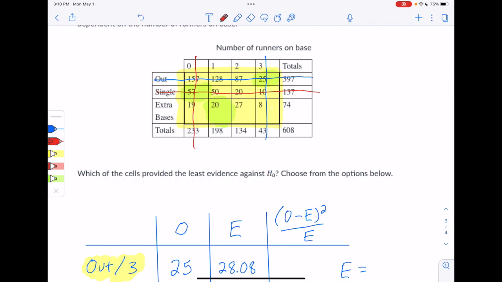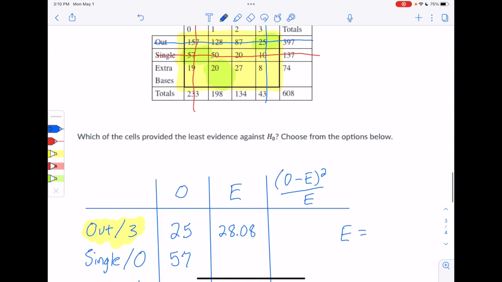Our row total is 137 times our column total, which is 233. We divide that by the grand total on the table, which is 608. Put that in the calculator and round to 2 decimal places, and we get 52.50. So that's what we would put here.